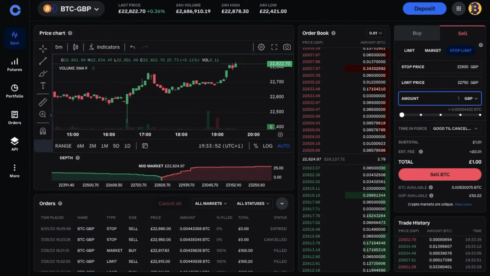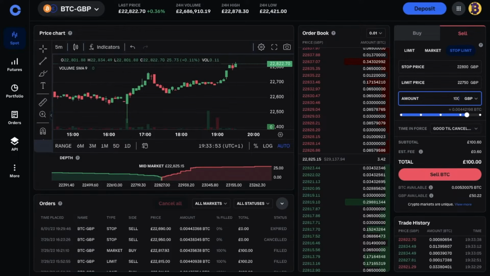Then manually enter how much you want to sell, or use the slider to select a percentage of your portfolio, in other words, your balance. I'm going to choose to sell £100 of Bitcoin. This will ensure that once the stop price is reached, the limit order, if triggered, will execute at that price or higher. In a fast-moving or low-liquidity market, this can protect you from trading at an undesired price. While your portfolio value would drop, selling Bitcoin via a stop limit order may reduce further losses if prices were to drop even lower.